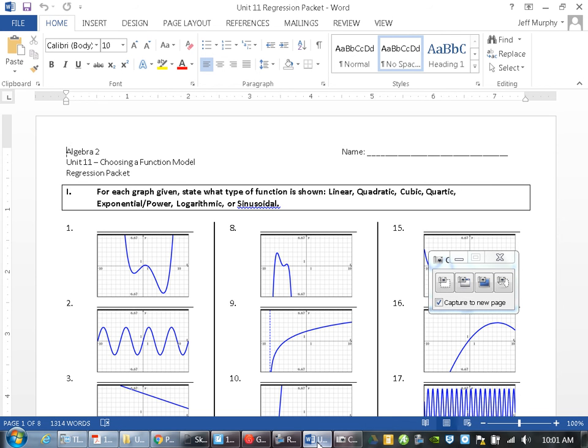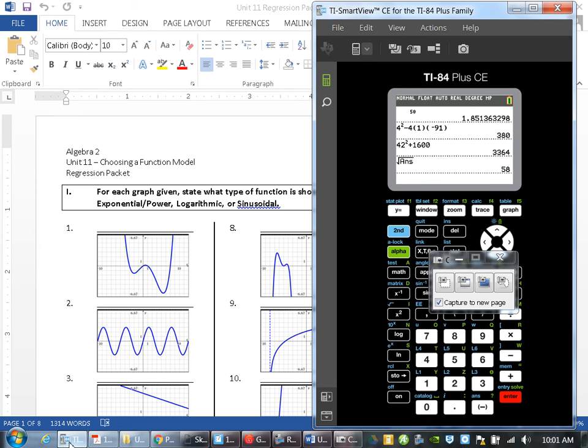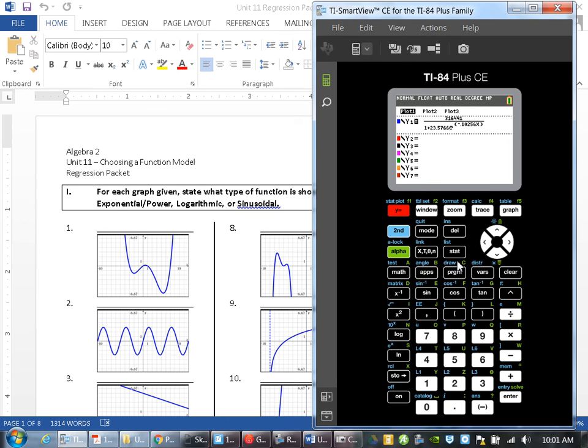I think everything's in the calculator. The only one that's not in the calculator, I believe, is the logarithmic one. So if we want to go back and think about how you graph a log, when we graph logarithms, let's look at just a real quick graph. Let's do something simple. Let's just do y equals log of x.